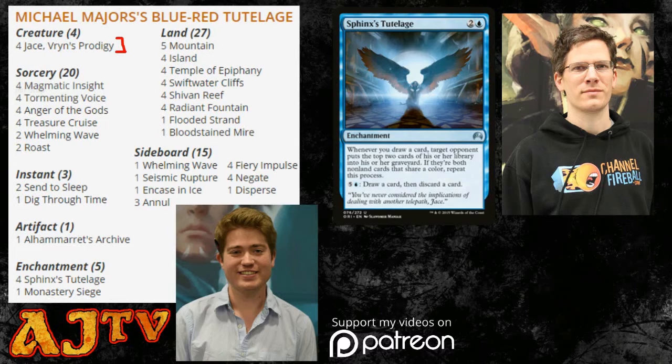On its surface, it appears to be a sort of control deck with weird card drawers, when in reality it's probably the most aggressive deck Cuneo's ever designed, and that's saying something from the guy who basically invented control. Certainly a weird looking deck, virtually creatureless with only the four Jaces, and no way to deal even a single point of damage to an opponent in the entire 75.